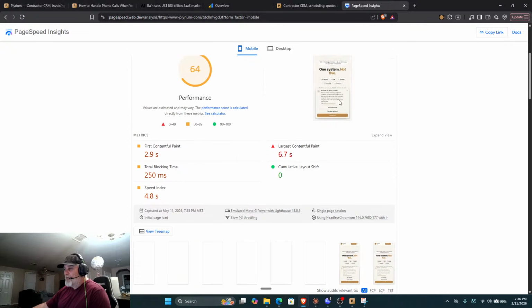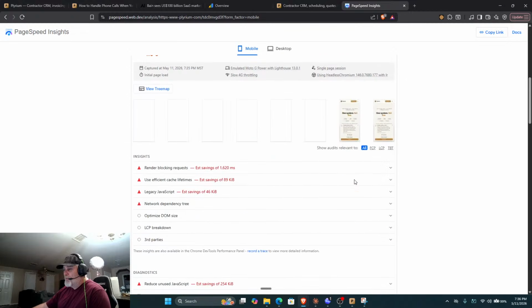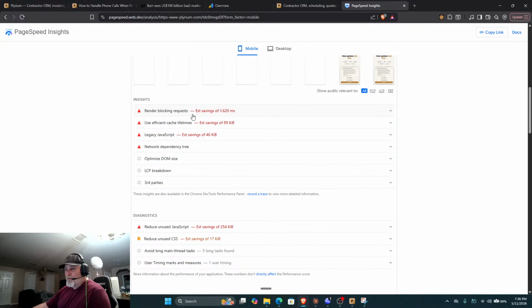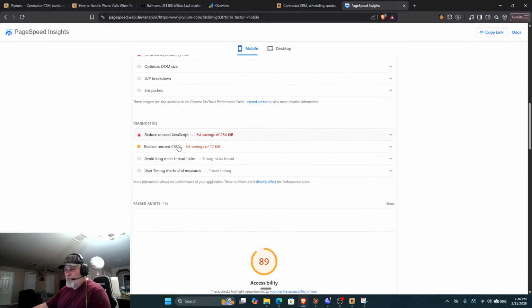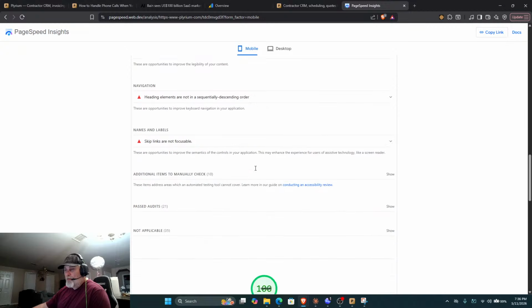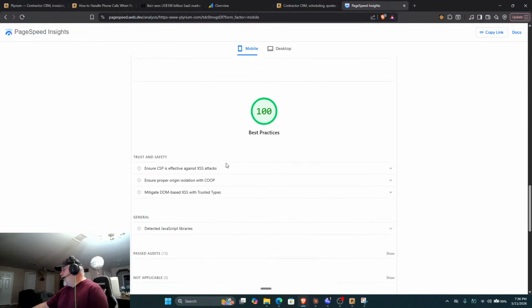Cumulative layout shift. Yeah, so here's the mobile view right here.